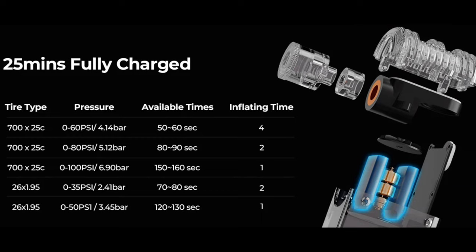$99.99. So the thing that initially stood out to me there was that most electric pumps like this can only inflate a tire twice. However, after doing some digging, I found this table, which shows that it can only do that with certain tire and pressure combinations, which I guess makes sense. So let's go see how it performs with the kind of tires that I use.